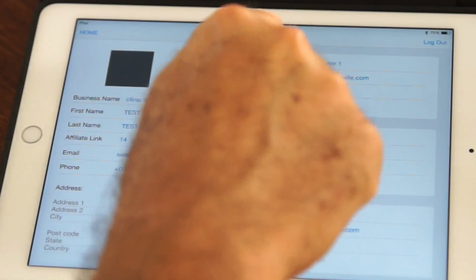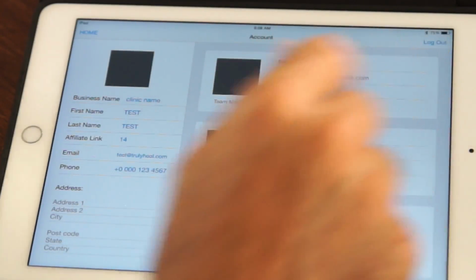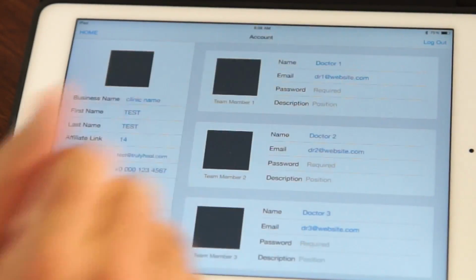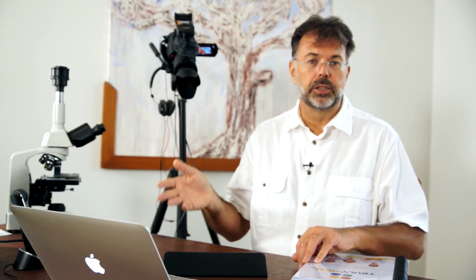And then you can set up your partners, and you give them the name. You would give them or enter their email, set up their password, and you give it to them so no one else can access that field. And then you would write their position, psychology, dietitian, whatever it is. And then whatever notes they make, whatever they write, will be noted under their name.